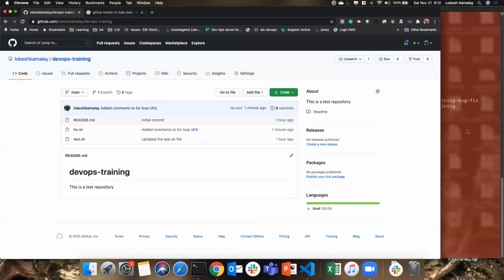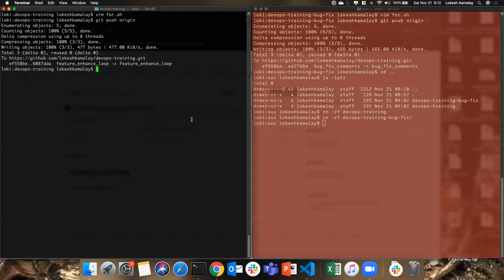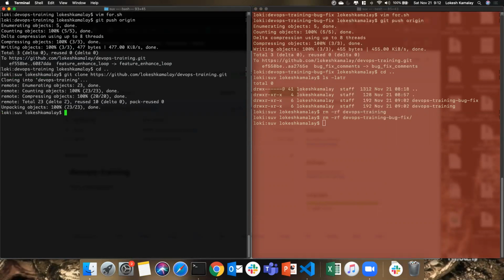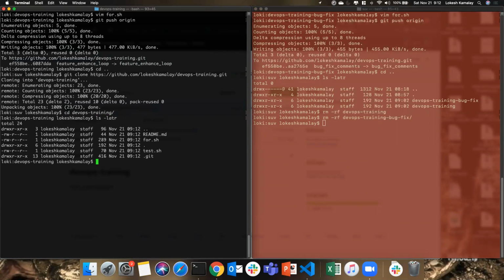Okay, so now I'm going to clone it again. I come back, same. So I do the same command, git clone, default branch. So I clone my repo. I go inside here. This is fine. Okay, so now I'm running the file and creating. So this is a git clone, right? I just made a clone.